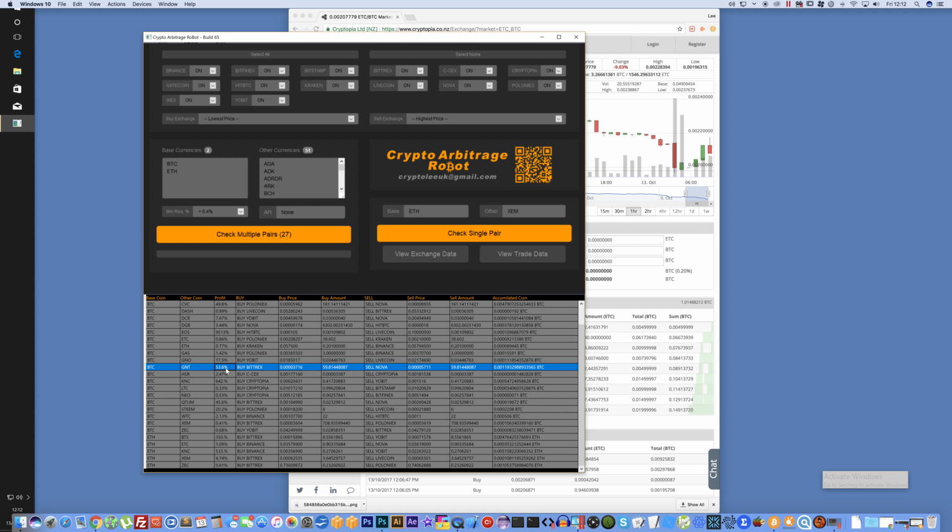So generally I try to steer away from the larger profit rewards, and I've just been sticking to roughly between 2% and 6%. But as I say, you need to check the buy exchange and the sell exchange for wallet compatibility, whether the wallet's still running, whether it's in maintenance, and some basic knowledge about the coin would be useful as well. So you know you're not buying a coin that's about to be trashed, or trading a coin that's about to be trashed.